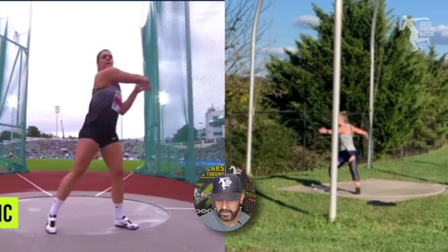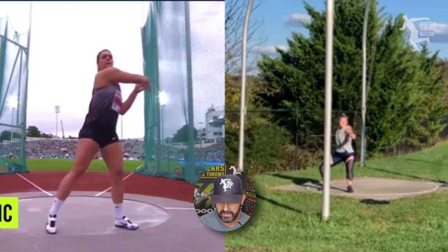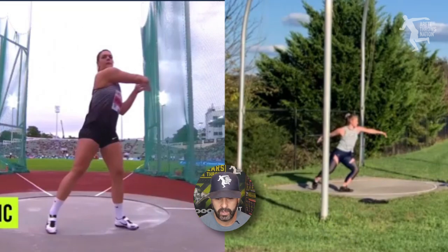We're going to look at Keeley here and show it in slow-mo. You're going to notice we've got a little bit of an angle — whereas this throw, the direct shot camera is essentially at 12 o'clock, and this camera is sitting over here probably like 10 or 11 o'clock. So you're going to see the athlete and how she comes into the throw, and we're going to pay attention to a couple of things that are going to be really important.